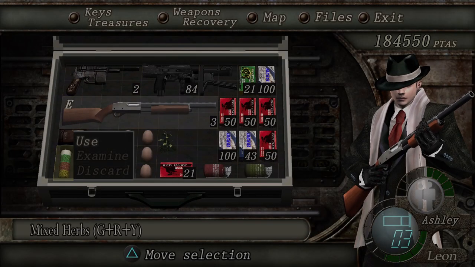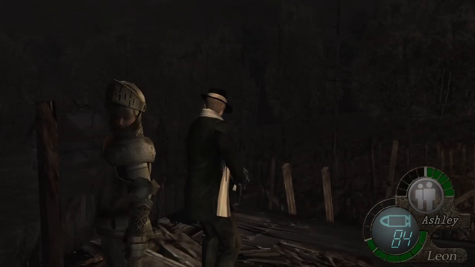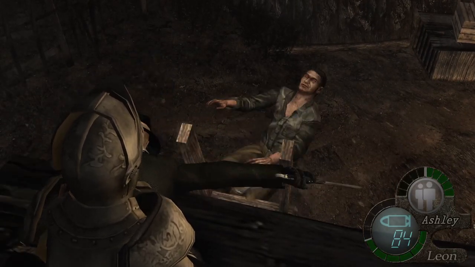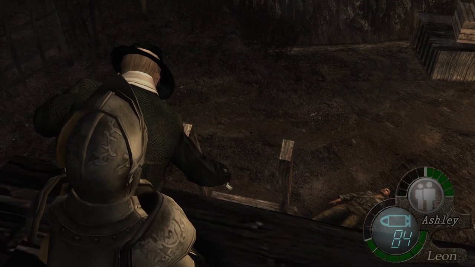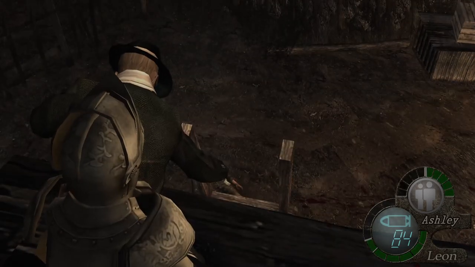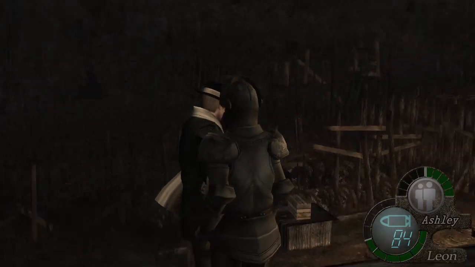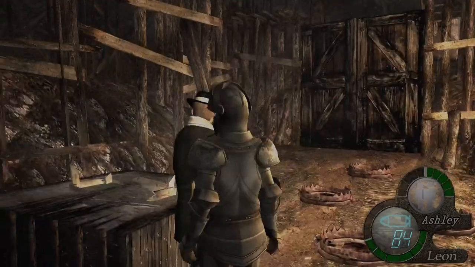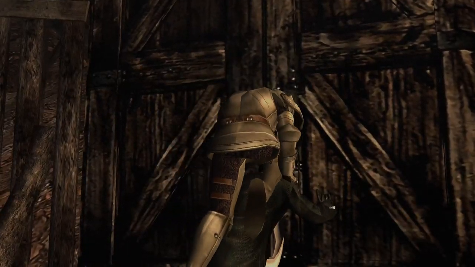Now because we did take a little bit of damage earlier, we're going to use this now to increase our overall health. What you can do, you have to be a little bit patient, but you can just wait at the top of ladders. You can just stand here and keep slicing them down. There we go, see? And this is the door that we couldn't use before because it was too tall. But now we can because of Ashley.